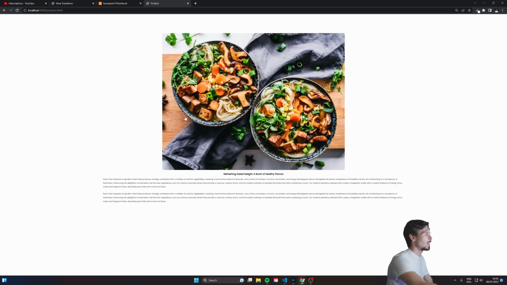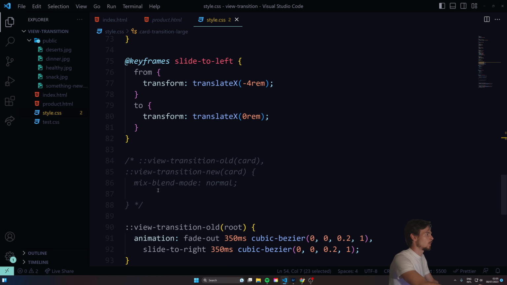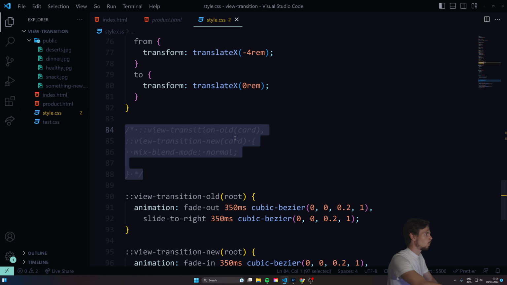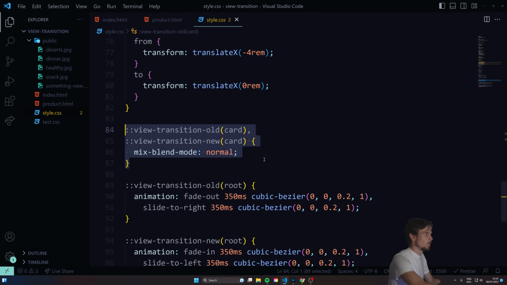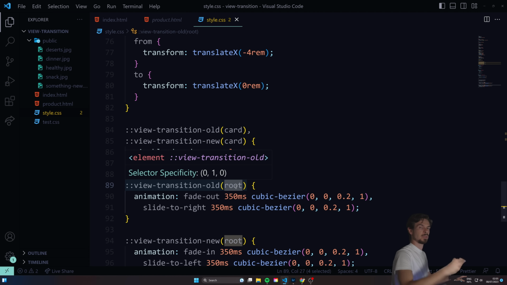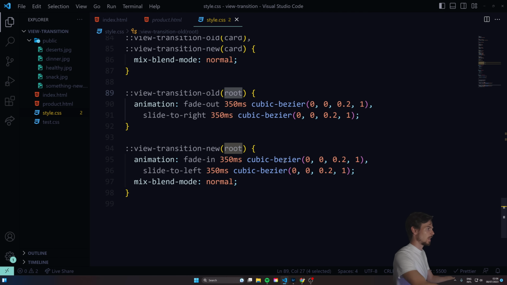Because essentially what happens is when you click here, the view transition is going to take a snapshot of the old page, and then it's going to have the live page coming in, and it's going to calculate, oh, this actually is going to be part of that. So I'm just going to try to ease and transition that through, whilst the old page is just going to fade out. So once you add this, now what you can do is grab it with the same view-transition-old and view-transition-new, but you add card here rather than root. Root is like the root document, the root HTML.